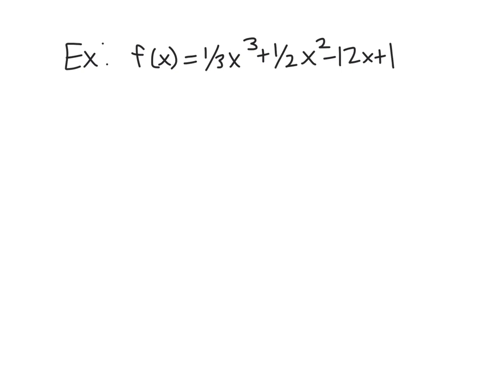All right, so here's the function we care about. So again, the first thing we want to do is find our critical values. So we find our derivative and we want to set that equal to zero. We would also want to check and see if it doesn't exist somewhere here. But in this case, it's a polynomial, so that's not going to be the case. So here we get x squared plus x minus 12.